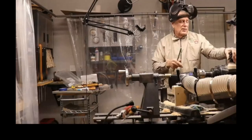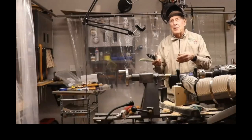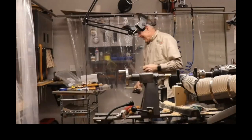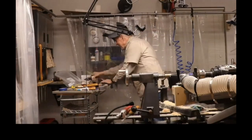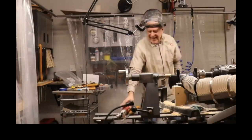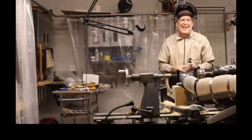So you can please some of the people some of the time, all the people some of the time, some of the people all the time, but not all the people all the time, right? That's right. Actually, I like music. Oh, you did. I really enjoyed the demonstration. It's exciting. Great job, Walt. Learning techniques. And to your friend for allowing you to come over on short notice, my hat's off to him. I really do appreciate it.